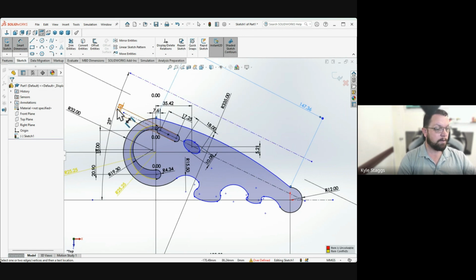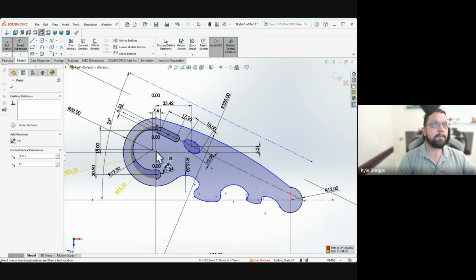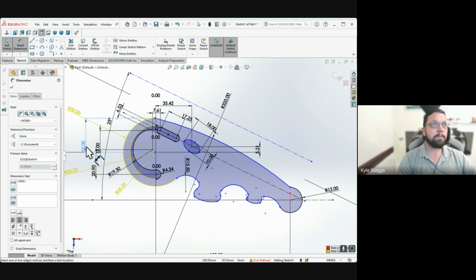I'm going to step out of this tool because we've now got an over definition going on. So our arc length is not helpful, but our endpoint height, let's see, that's going to tell us an over definition on the radius of 32.